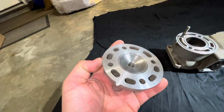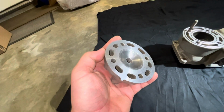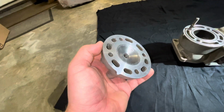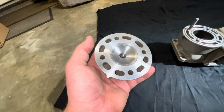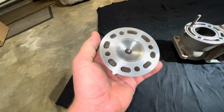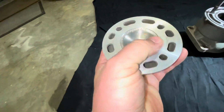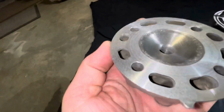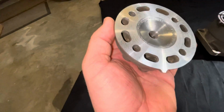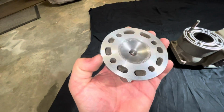So I removed about 1/10, which is 0.1 millimeter. That's how much material I removed. And yeah, should probably add maybe 10 pounds of PSI pressure, but the mating surface is all clean. Then I polished out this inner chamber dome and everything, cleaned it out because it's pretty pitted. So I polished all that out as much as I could. And now the mating surface with the head is on point.